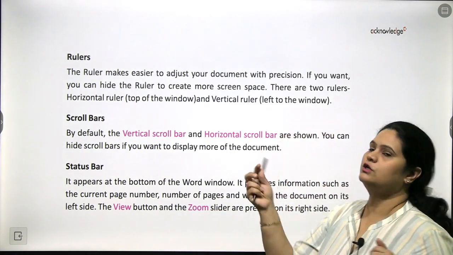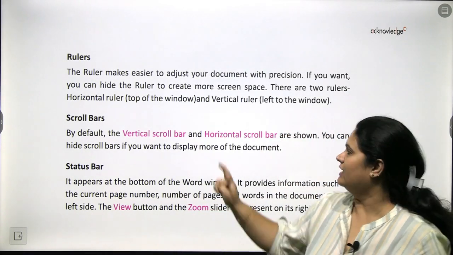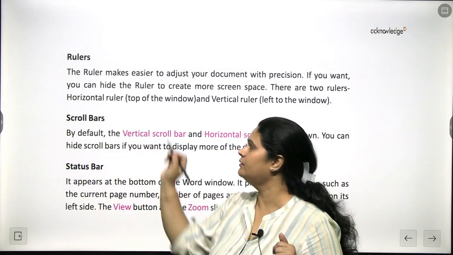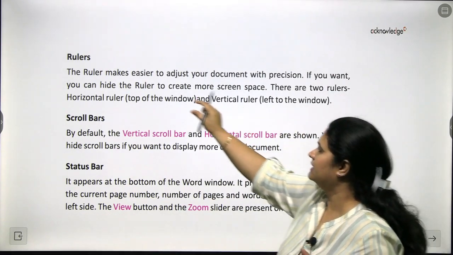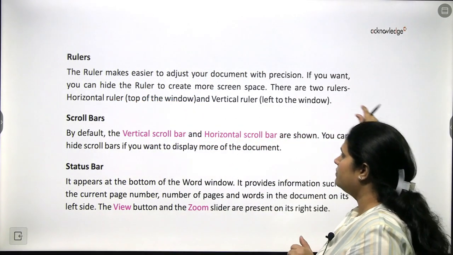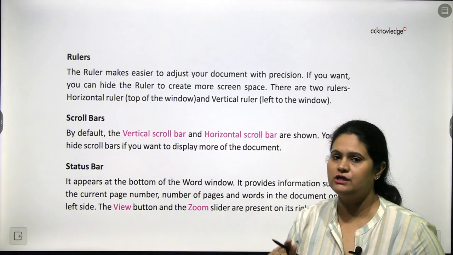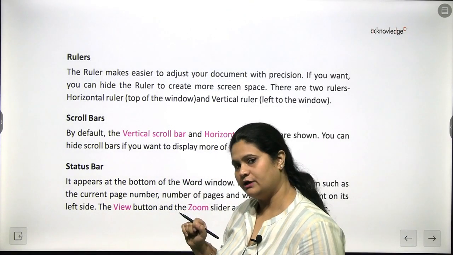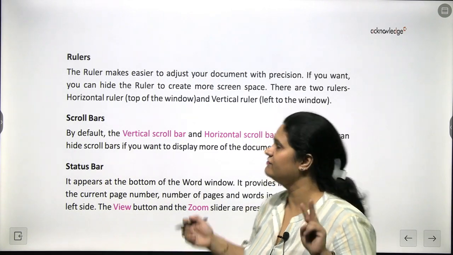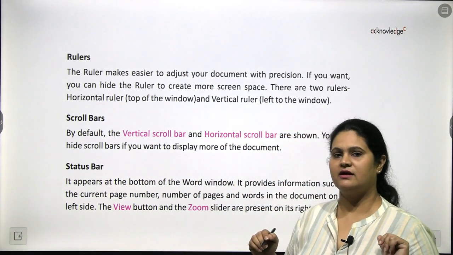There are 2 rulers. One is the horizontal ruler that is at the top of the window, right? This one, from left to right, is the horizontal ruler and it is at the top of the window. And second we have the vertical ruler, right?